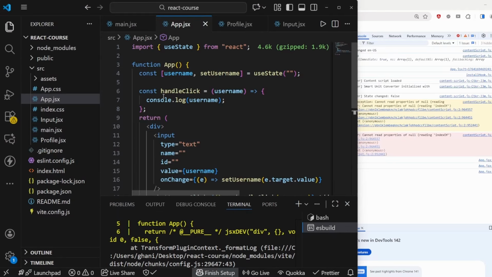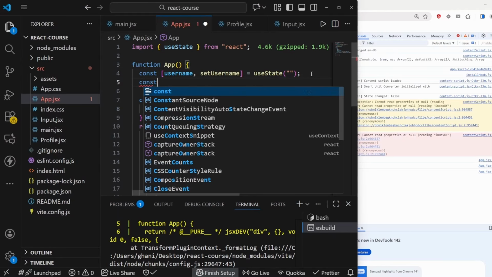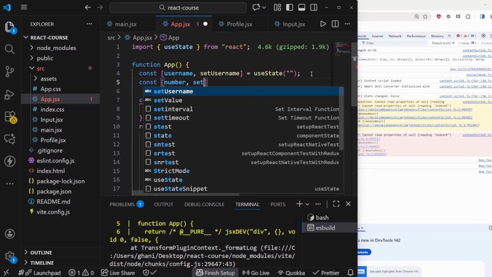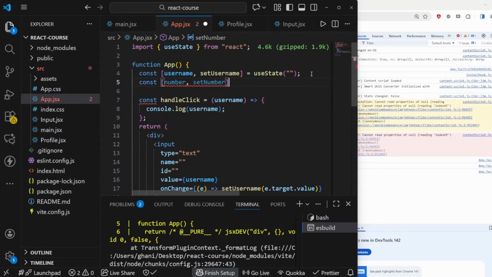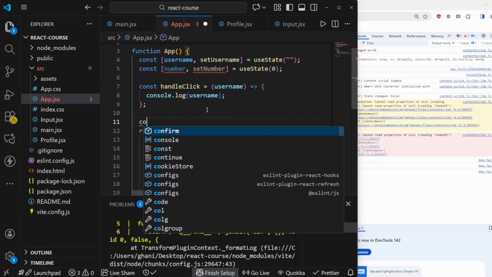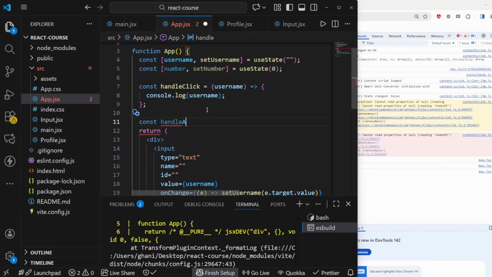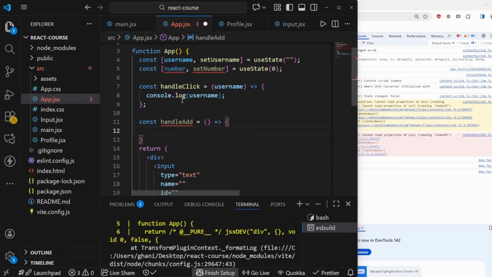We could also say that we want to have a number, for example. We're going to store that number in our state again. So const number, setNumber is going to be equal to useState. We're going to initialize with the value 0. So by default, number has the value 0. We now say that we want const handleAdd, for example, and we just want to increment the number by 1 every time the user clicks.